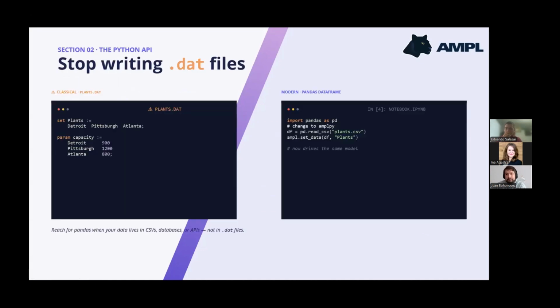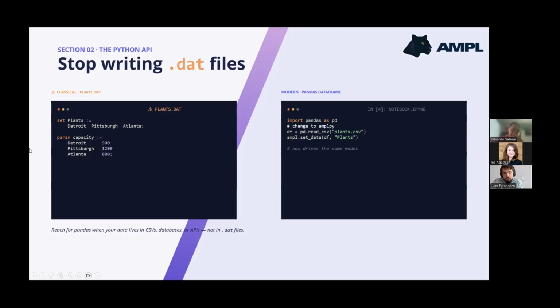So yeah, this is the point we want to make. At no point are we forbidding you to do anything. You are free to do whatever you want, to use AMPL the way you want to use it, the way it works for you, for the courses, for the research. But we would like to show you and make evident the value and the advantage of moving to the new platform, to the more modern workflow.